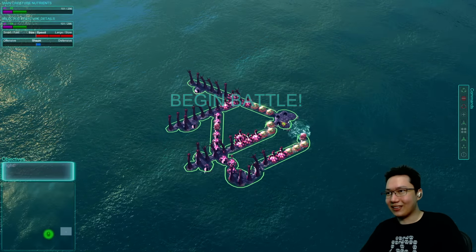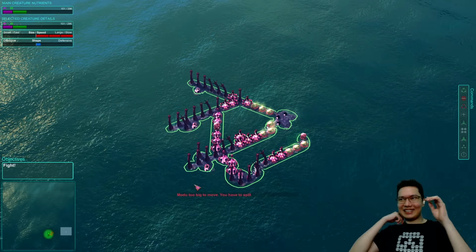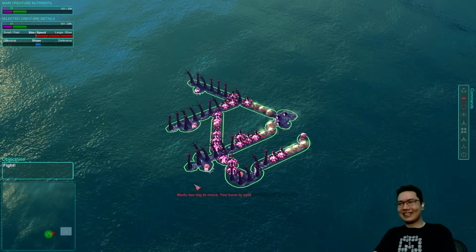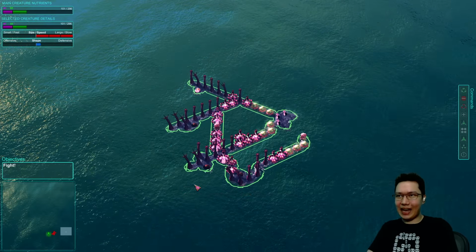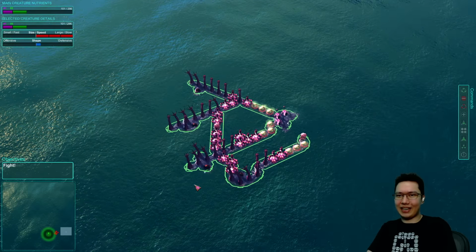Oh, did I? Okay, we... Can we move? No, we're too big to move. You can just do weird, crazy things. Like, this is not a unit, this is a base, right? And oddly, there's a distinction between a unit and a base.